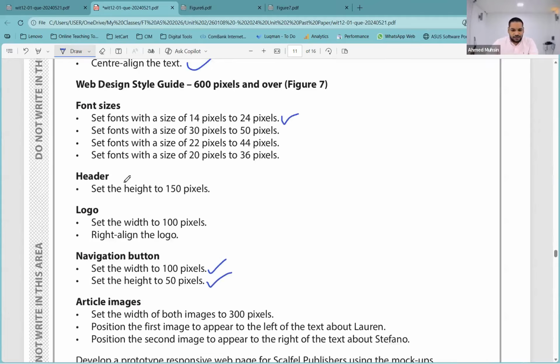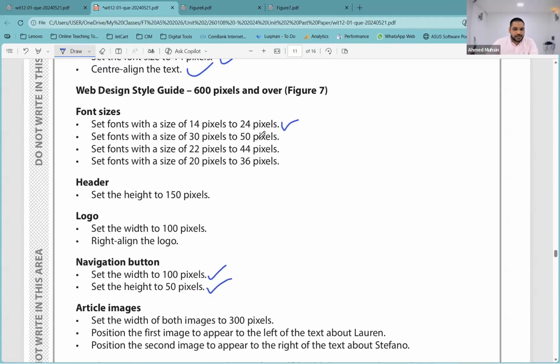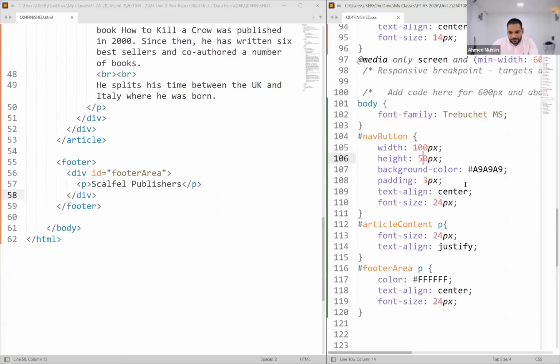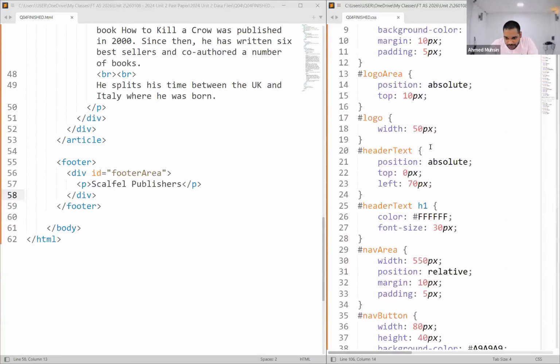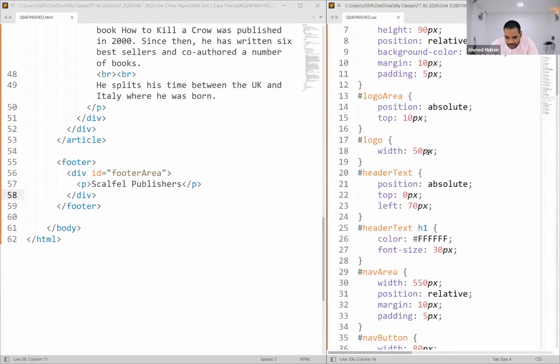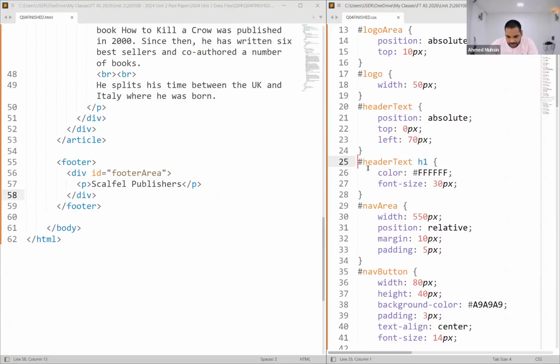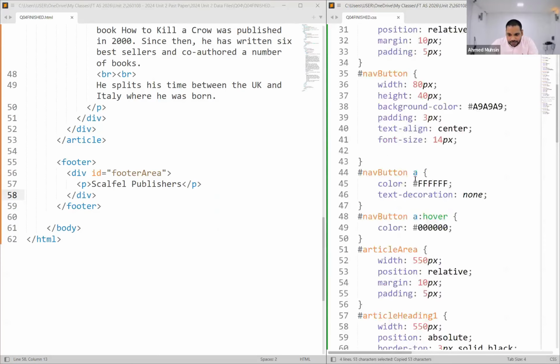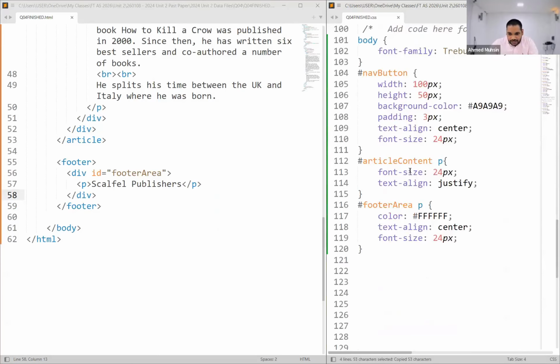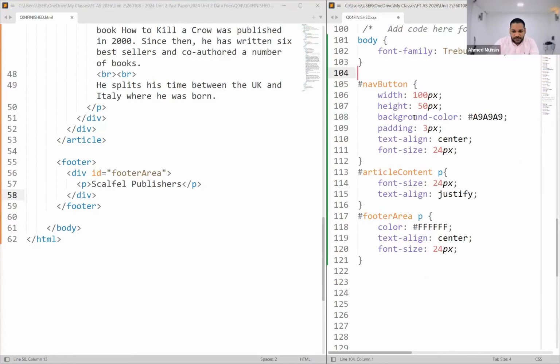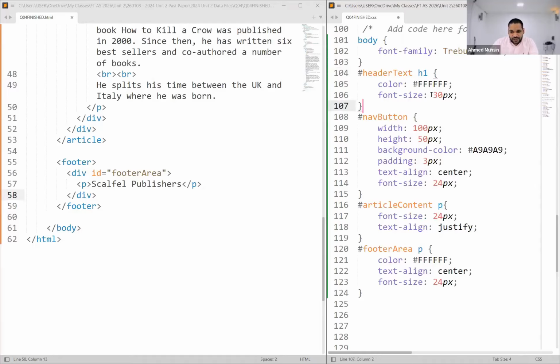Right. Then guys, shall we deal with 30 pixels to 50 pixels? Let's go and work with those now. Wherever we use 30 pixel, we have to make it 50 pixel. Okay, so boys, where do we find 30 pixel fonts? 30 pixel, here you are, header text. Control C, paste it in the correct order. Header text will come before navigation button, no? Paste it there. So over here, 30 will become 50.